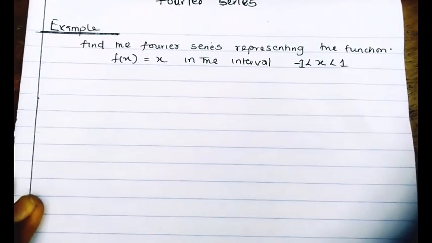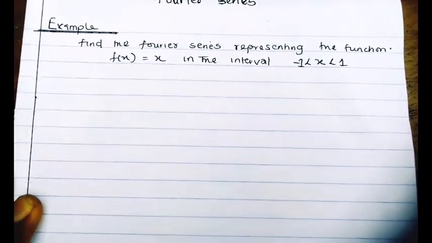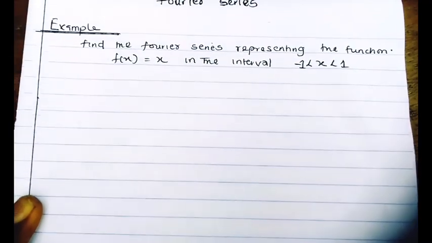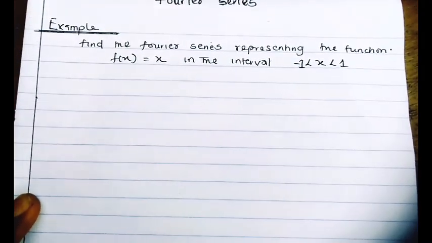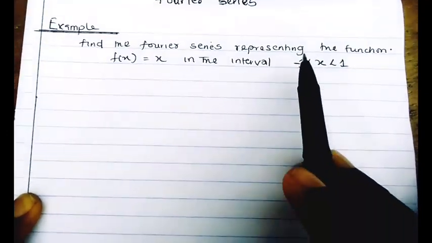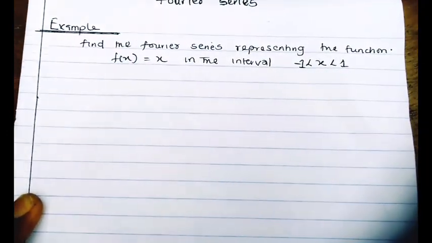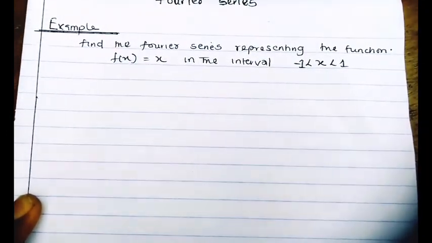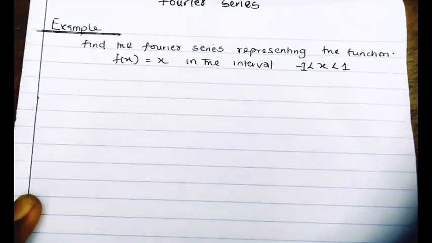Welcome back to another section, another Fourier series. Like I said in our last video, we're going to be treating an example on how to solve Fourier series when you're not given your normal minus pi to pi function interval. Now in this case, you're given the interval from -1 to 1. So how will you go about this?